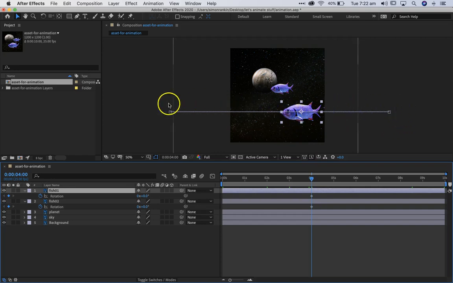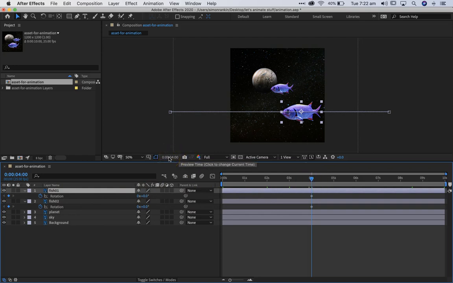So the animation path kind of gives us a visual indication of the keyframes and what's going on in the timeline. You can see I've got a keyframe here, and then a keyframe at this current point. So rotation keyframes though, which are slightly different.